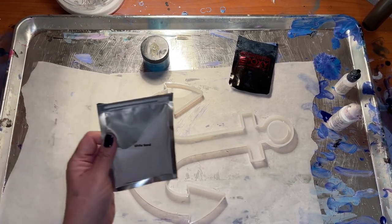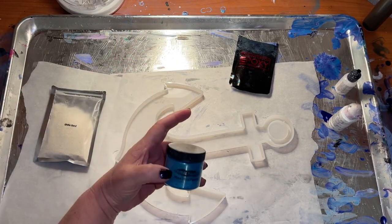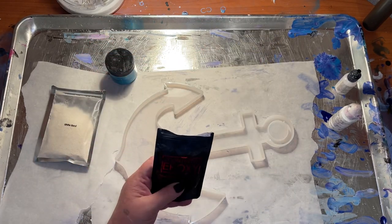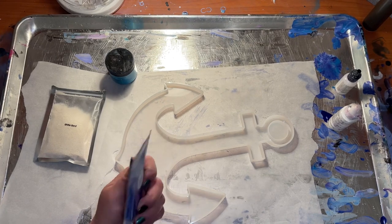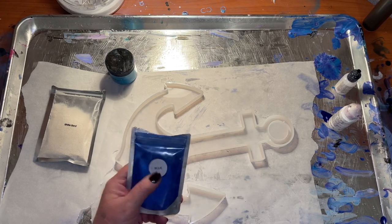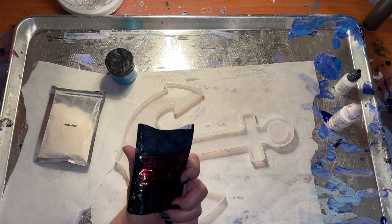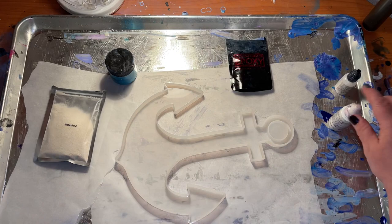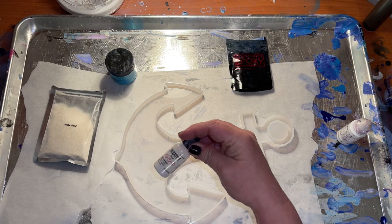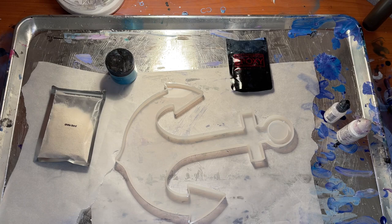So I'm gonna use this white sand I got from Primal Pigments and this Maui from Primal Pigments. And this came free with an order of that 500 heat resistant top coat stuff I use for my coasters. It's a beautiful blue from countertop epoxy. Then, of course, the Castin Craft for the fluffy wave and pearl alcohol ink with it to give it a shimmer.